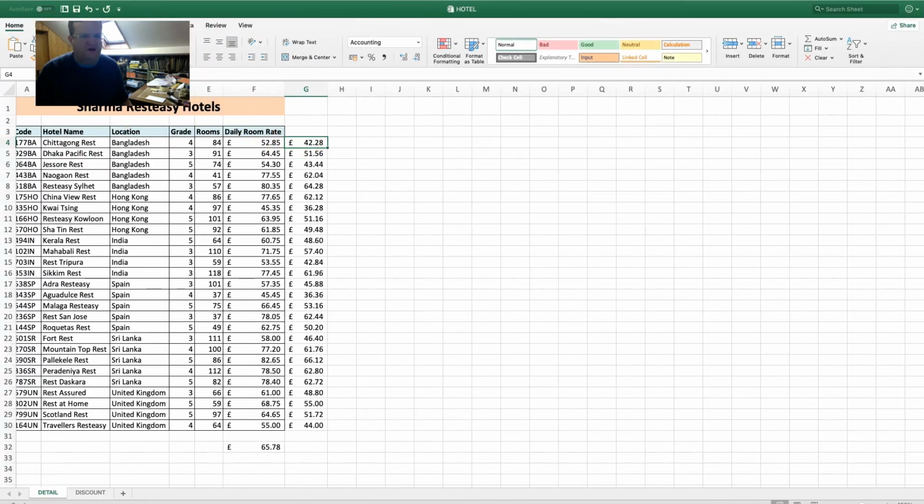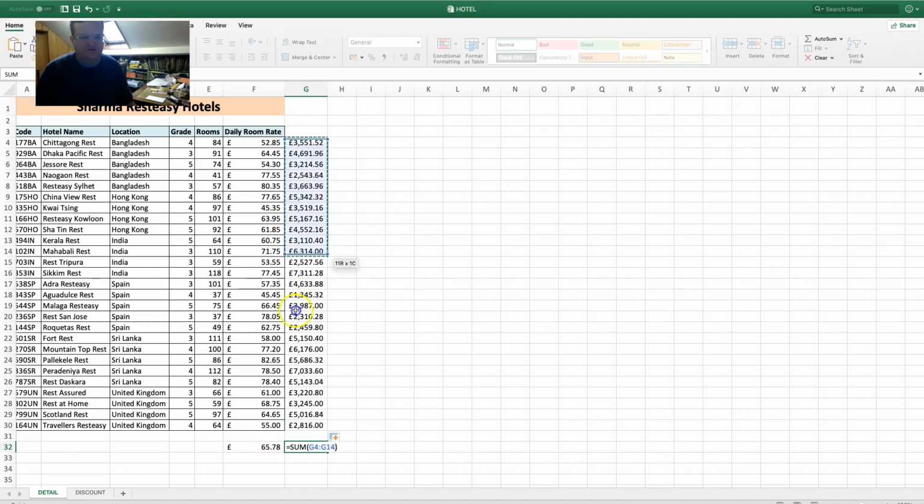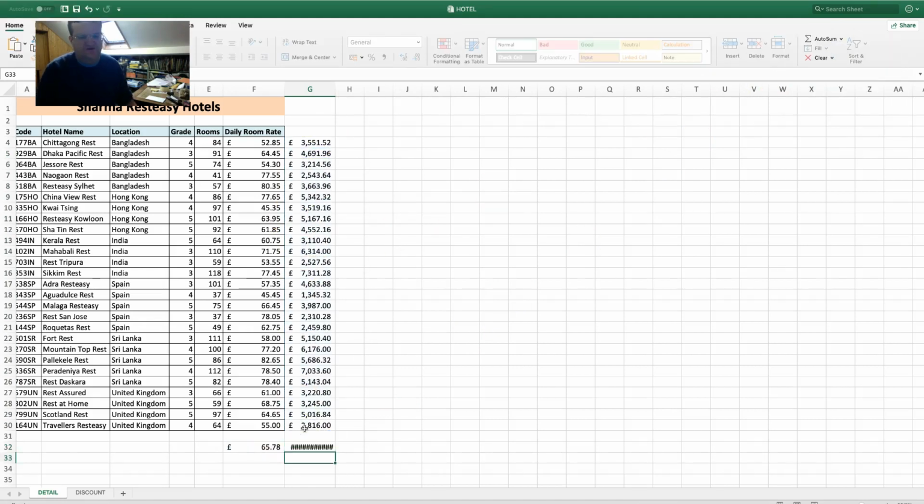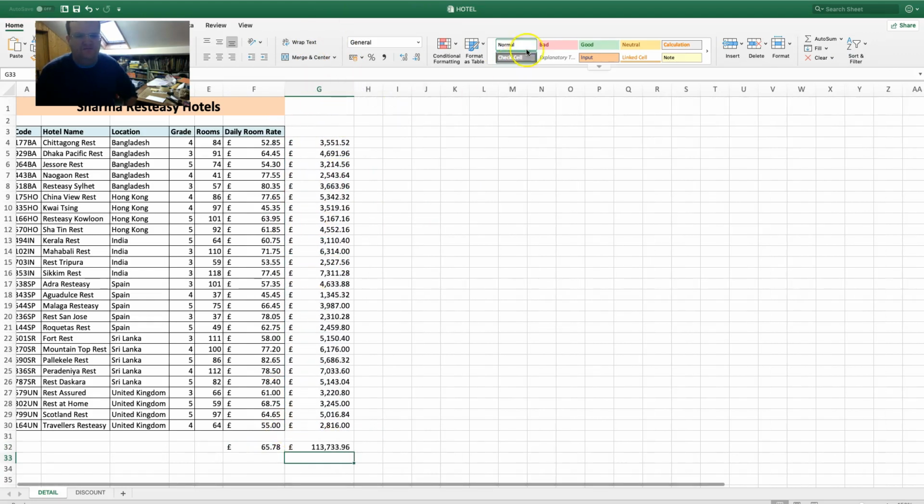So I do need to go back. So that's F4, but here again, brackets, rooms times 80%. Yeah, times there. And then we drag this down, and then we want the total down here. So we use an auto sum. So I select this here, and that will give the total income. This doesn't mean there's an error, just make it bigger. Okay.